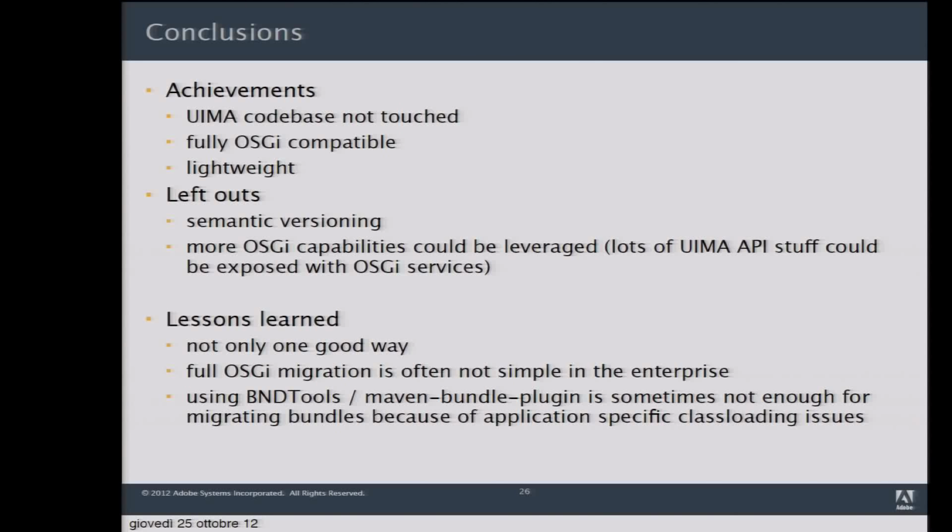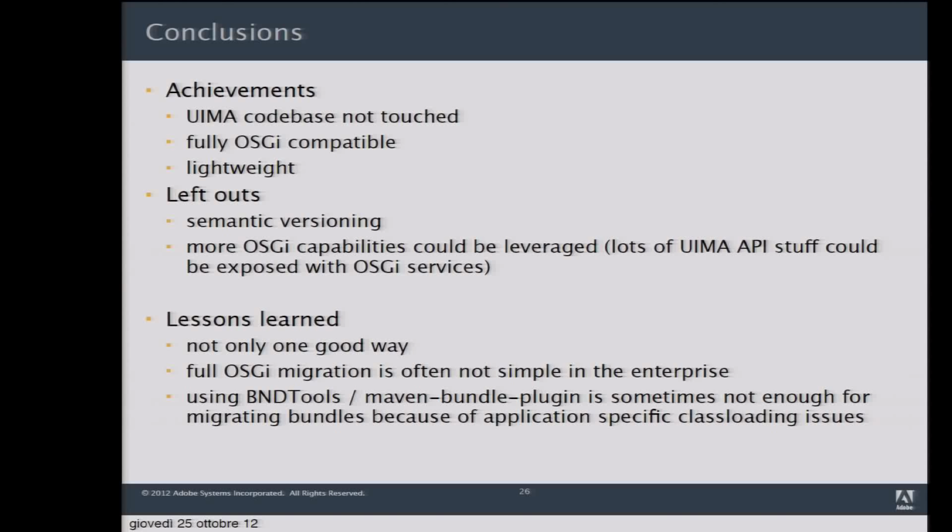And the cool thing is that it enables us to just not touch the UIMA code base. It's fully OSGI compatible. It helps us being lightweight in our framework. So we don't have to do some custom things, custom service registries, whatever, something that is in the IBM stuff.